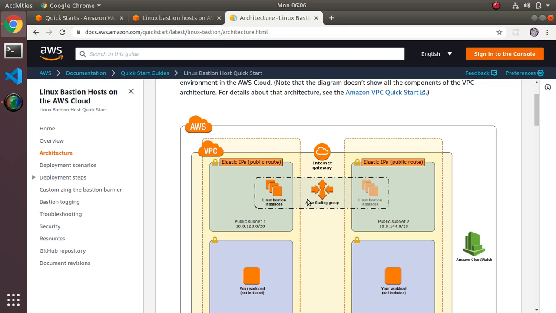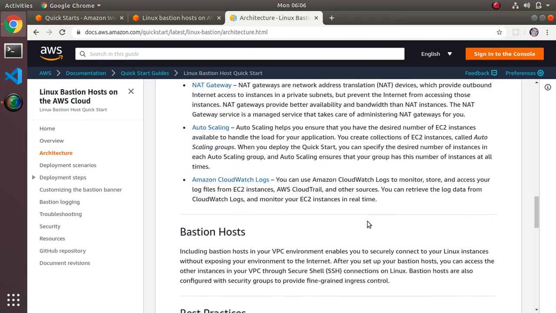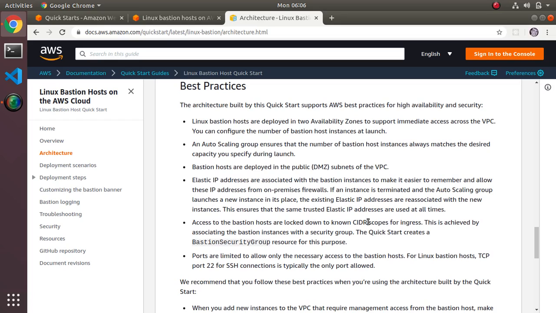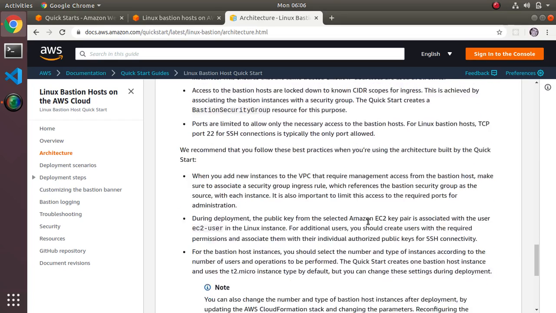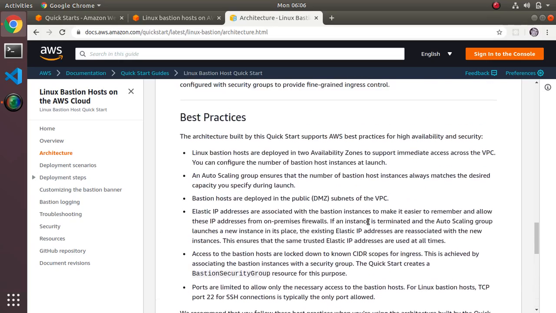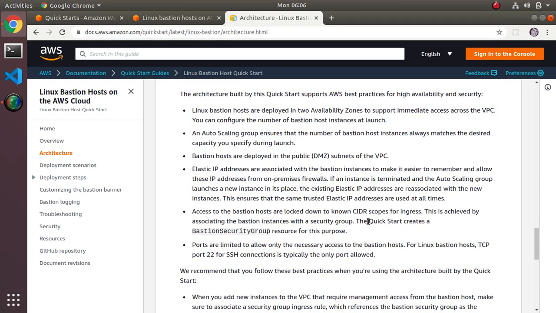And then most of the other stuff is on the host itself. If you roll down here, they have some best practices on Bastion hosts. Most of the stuff here is basically the security group stuff. Now, let me pause the video for a second, because there's a particularly interesting section about the Bastion host itself that I'm going to find. Give me a second.